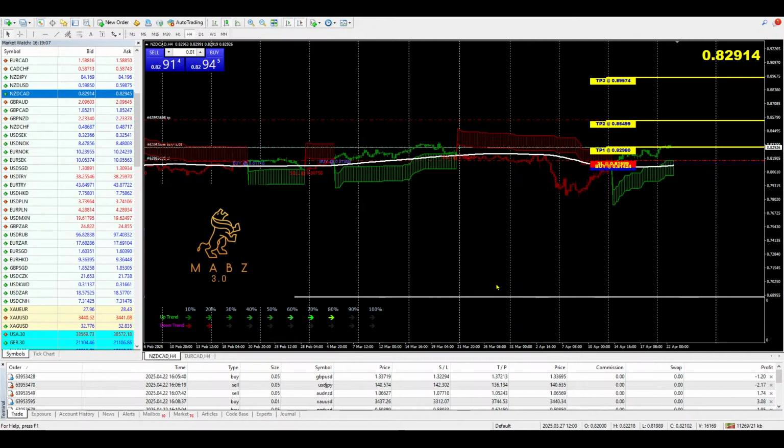So basically now the plan is to allow these trades to do what they're supposed to do. And obviously we're anticipating the volatility that will come from the news events tomorrow. Tomorrow is going to be a very jam-packed day. There's high impact news that's going to affect the South African rand, and high impact news that's going to affect the US dollar as well. So it's going to be a very powerful day tomorrow, right? It's always best to enter early, especially when you are doing high volatility trading, which is what we're anticipating to do.